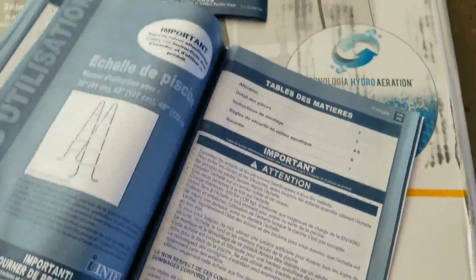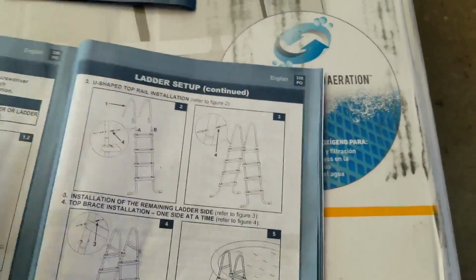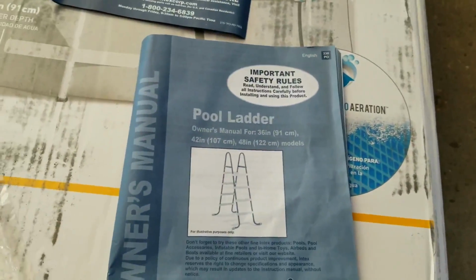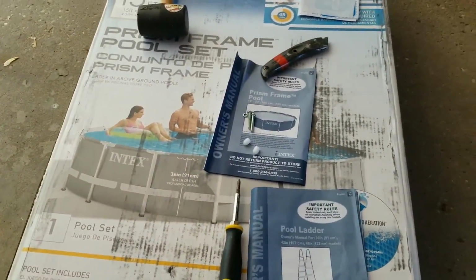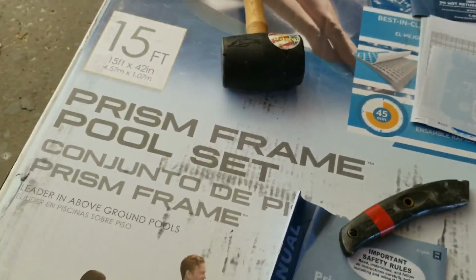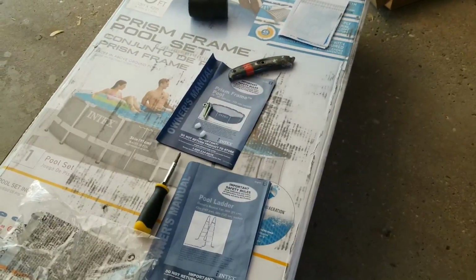The manual that came with this was pretty atrocious, to be honest with you. We didn't even use it for assembling the pool, but the ladder didn't really make a lot of sense, so I'm not a big fan of the instructions. I'm sure there's some YouTube videos online that you can watch for how to assemble an Intex metal frame pool. This is the Prism frame is what they call it. There's one step above this as well. It's called the Ultra frame, and it's a little bit more sturdy, I guess. So that's pretty much it.